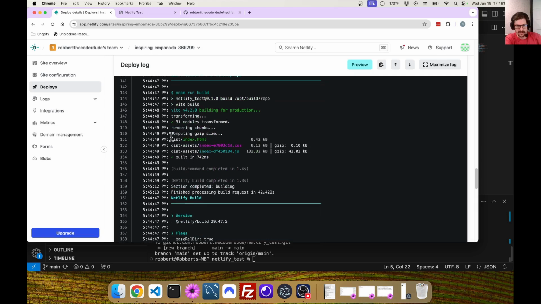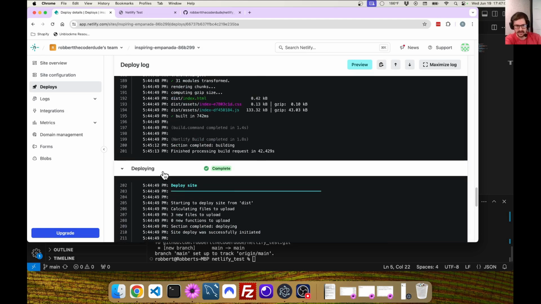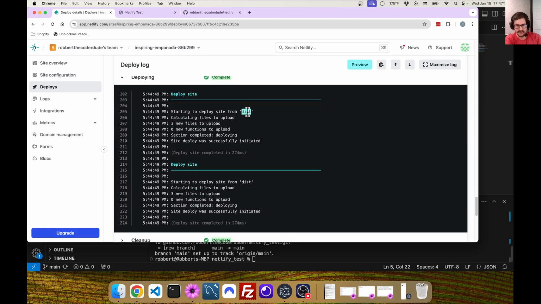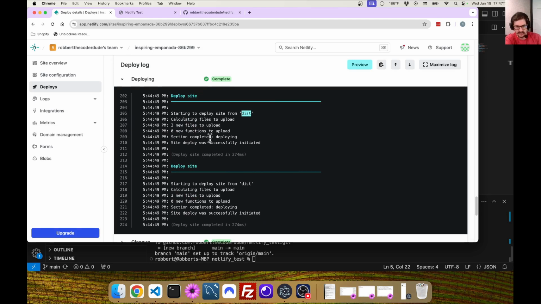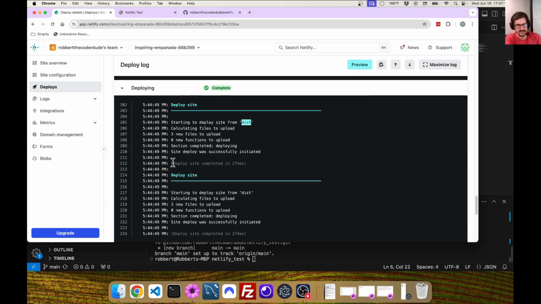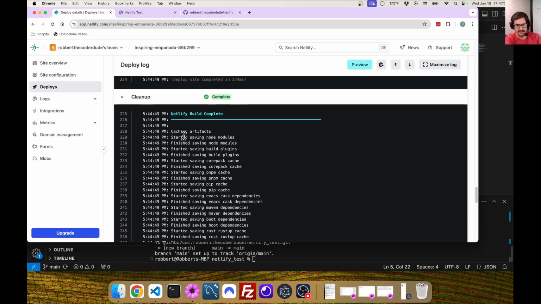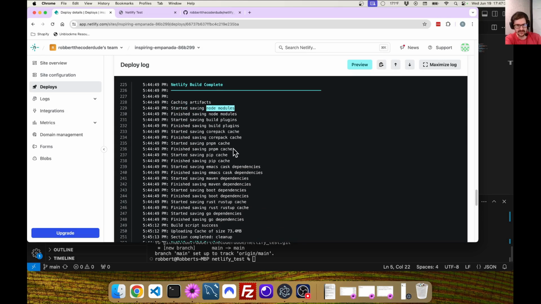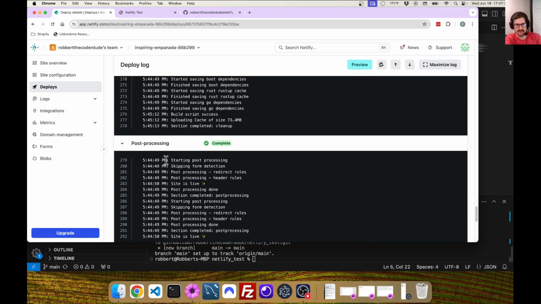So let's see, it runs the build, it puts out index.html, the CSS, the JavaScript. So yeah, we're all good. Then it deploys from the dist folder, which is good because that's where everything is going to be. And you know what? It looks like everything is headed. I think maybe the logs are just duplicating. That's what's happening. Does some cleanup, and by that it means it basically caches your node modules and all of your build steps, and then it removes them from the build machine. Heroku does a similar thing.